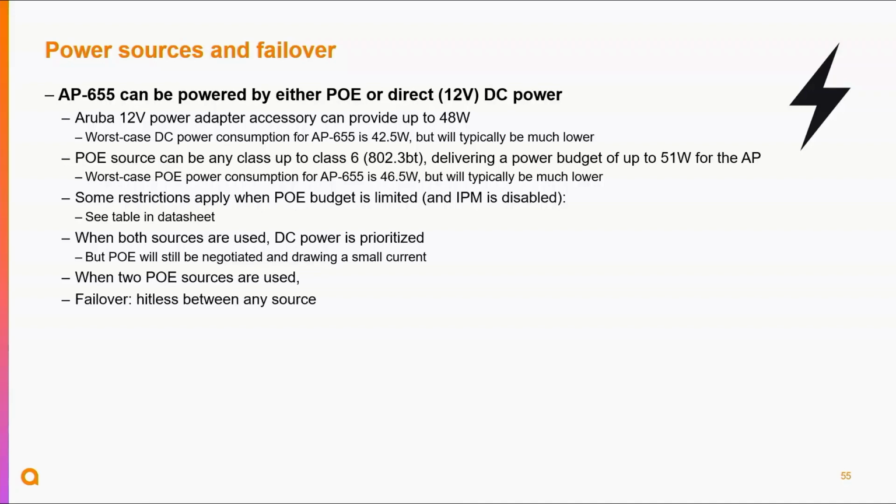And all of those conversions have some efficiency associated with them. They need filtering, they need enough power there, we need to make sure it's clean enough. There's lots of stuff that goes into that. When we have DC and PoE powers attached to the AP, we take the DC source as a priority, PoE is secondary. And if we have two PoE sources, typically we would have hitless failover between the two, or in the case of the AP655, we can also combine the two to provide more power to the AP.